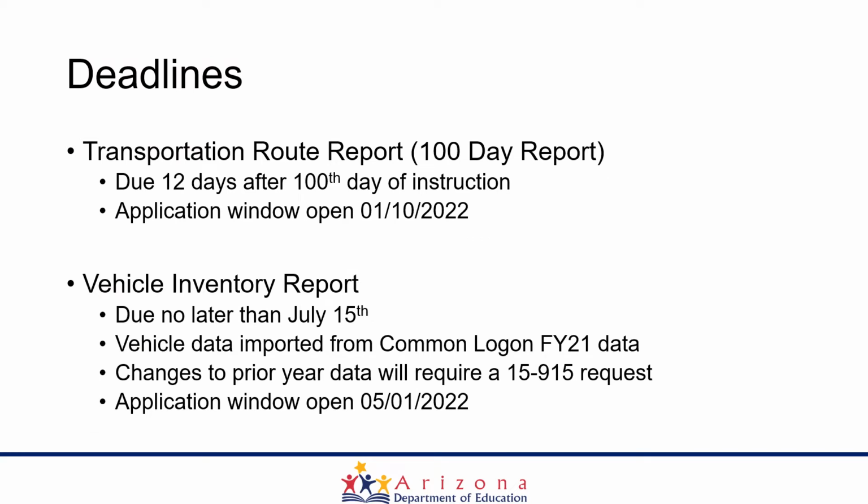The Transportation Route Report, also referred to as the 100-day report, is due 12 days after your district's 100th day of instruction. The application window for transportation route reporting is set to open January 10th, 2022. The vehicle inventory report is due no later than July 15th of the current fiscal year.